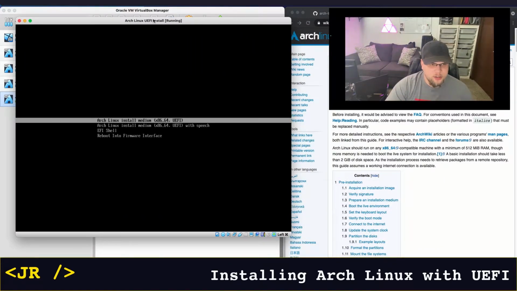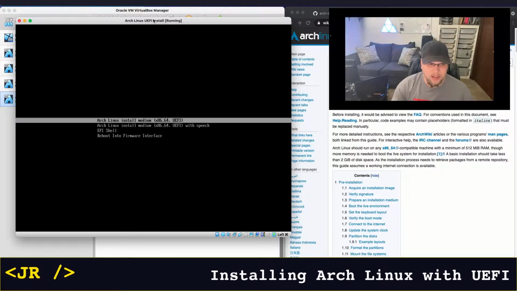And here is the Arch Linux install menu. So you're going to want to choose the first option, which is the Arch Linux install medium. Now, what I've noticed in the past, and this may not be the case in the future, is that typically when you get the Arch Linux graphical background wallpaper immediately when you start your Arch Linux install off the ISO image, you're probably not on a UEFI system.